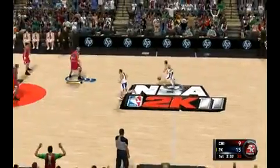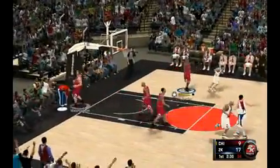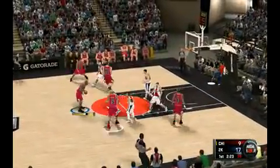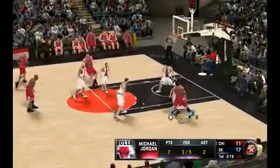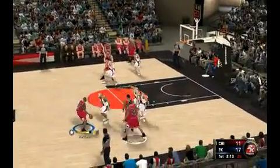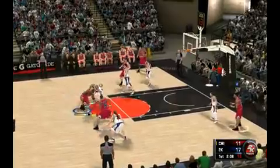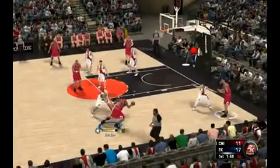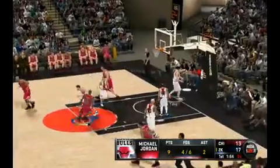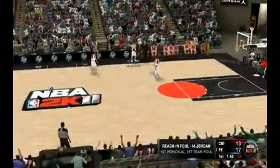Zepeda guarded by Jordan. Nine points in the game so far — Bulls trail by eight. Off the pick, and the jumper is good. He's been a go-to guy here in the quarter, doing an outstanding job putting the ball in the basket. He read that pass like a book. And it's Chicago scoring again — he's really doing all he can to keep his team in the game here. What a tremendous effort. Jordan hits the reach-in call — that's his first foul.